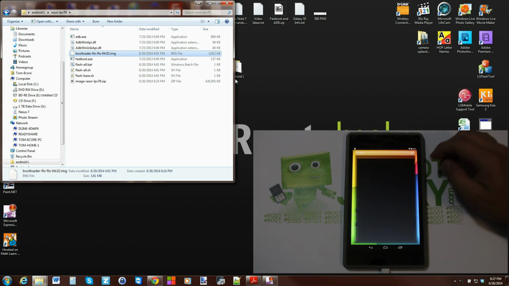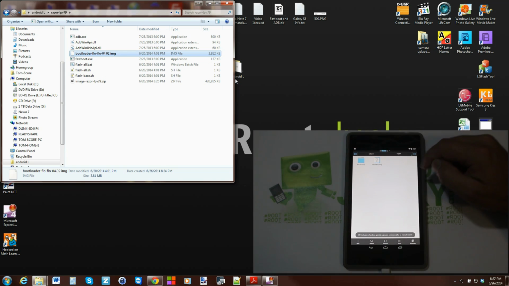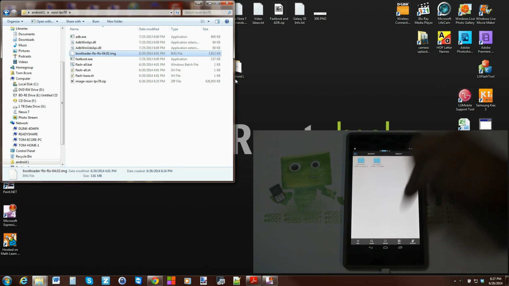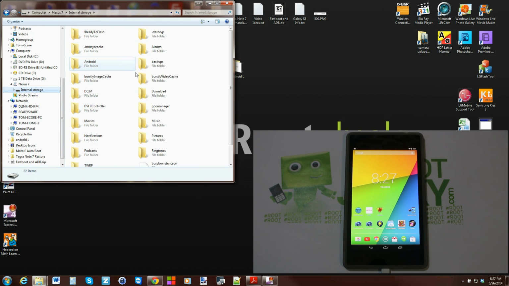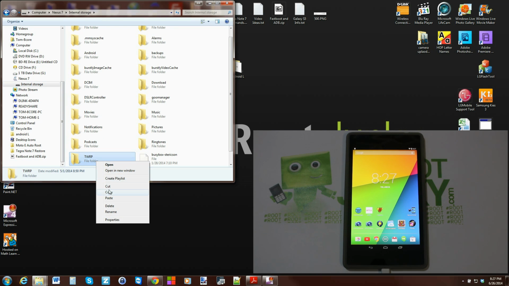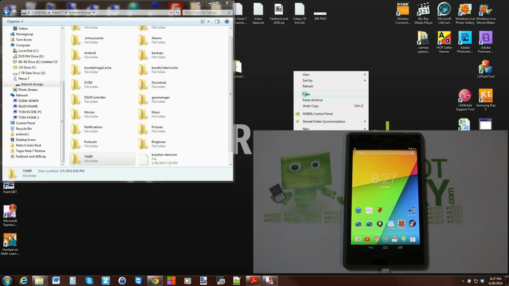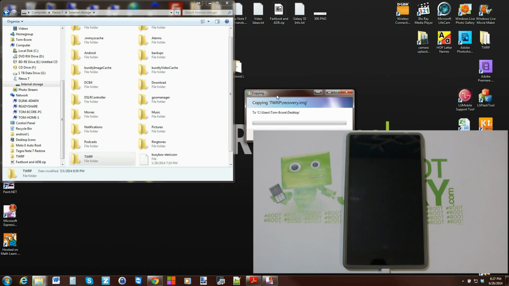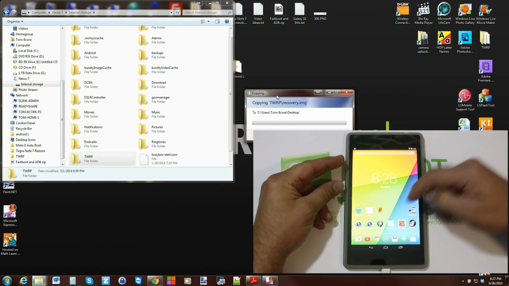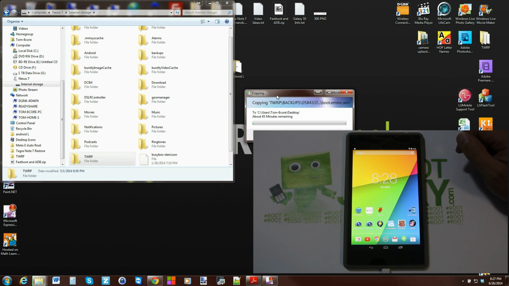But I do have Android backups right here in TWRP, a couple of backups. So what I'm going to do is come over to my computer really quickly and pull those off my device in case they get removed in this flash of Android L. To do that, let's check that really quick. Open up internal. There is TWRP. I'm just going to copy it and paste it on my desktop. It will take a little bit to copy over. They are a couple of pretty big files, honestly, because I've got two different backups in there. So just be patient while this copies over.